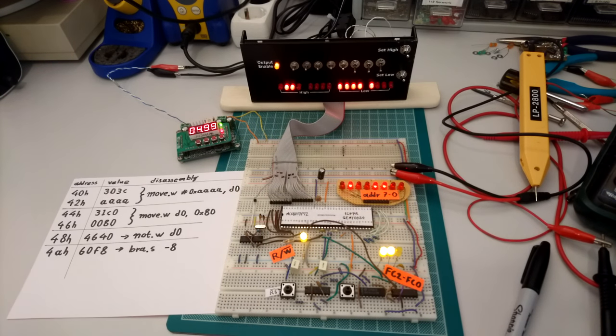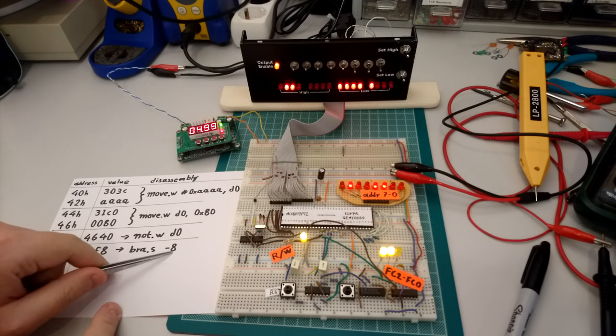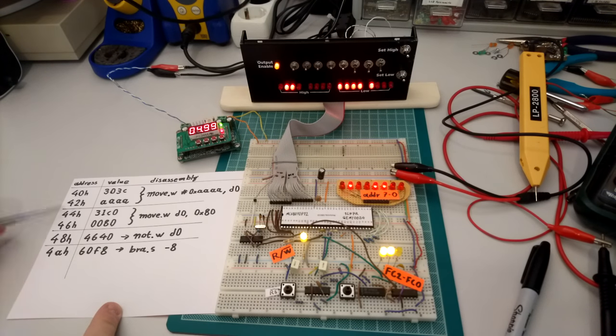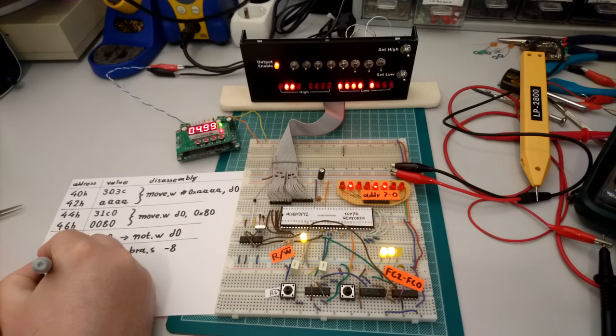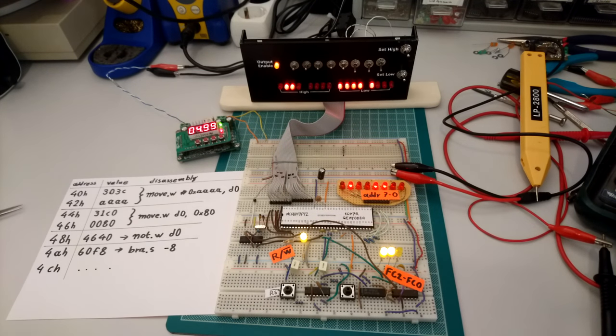Now, you will notice another very interesting thing. This branch instruction should go minus 8 bytes from where we are at the moment. However, instead of asking us for the address 44H, which is the top of the loop, as we would expect, it's actually asking us for the address 4CH, which doesn't really contain any part of our program.